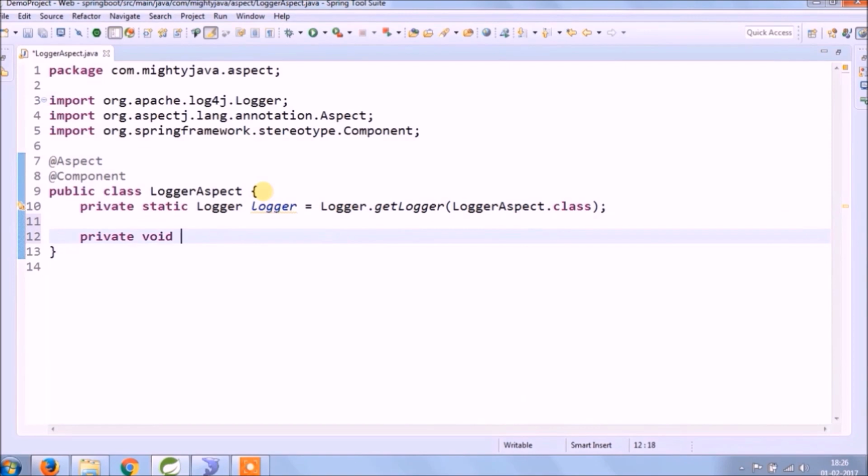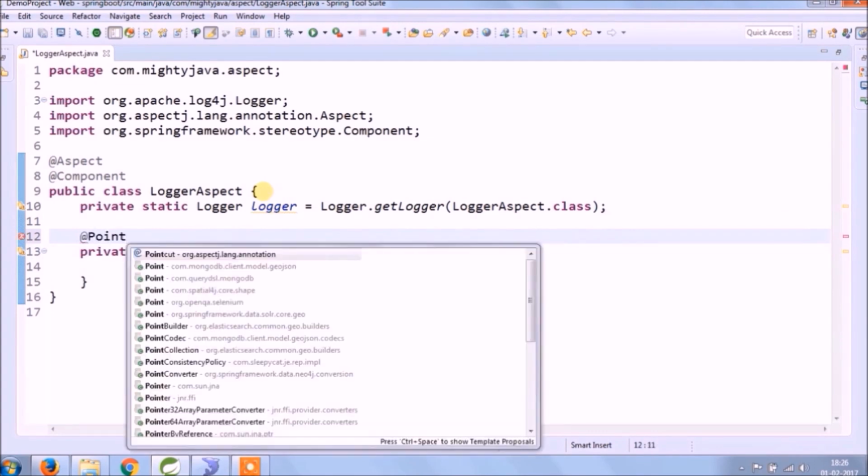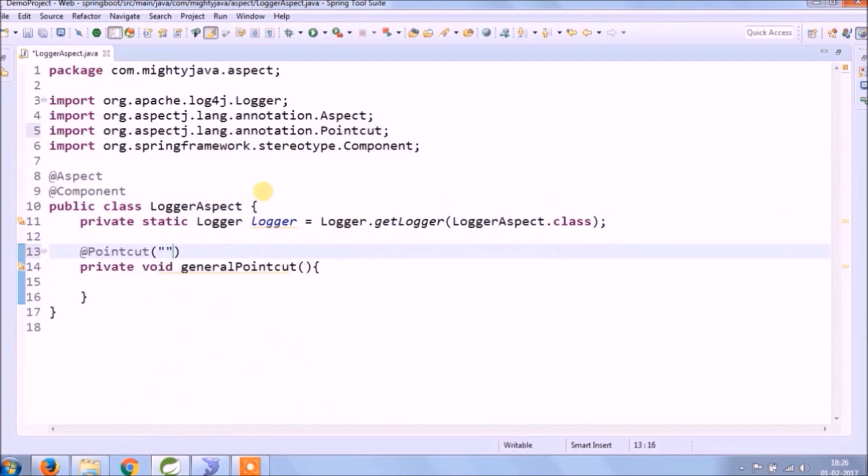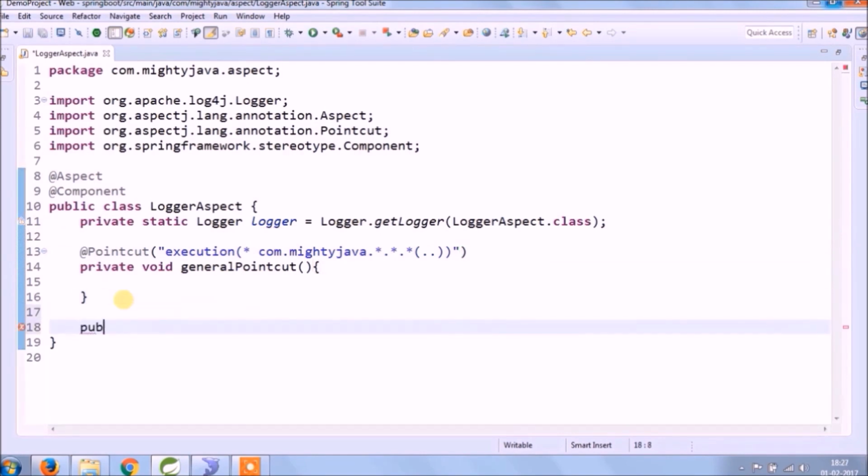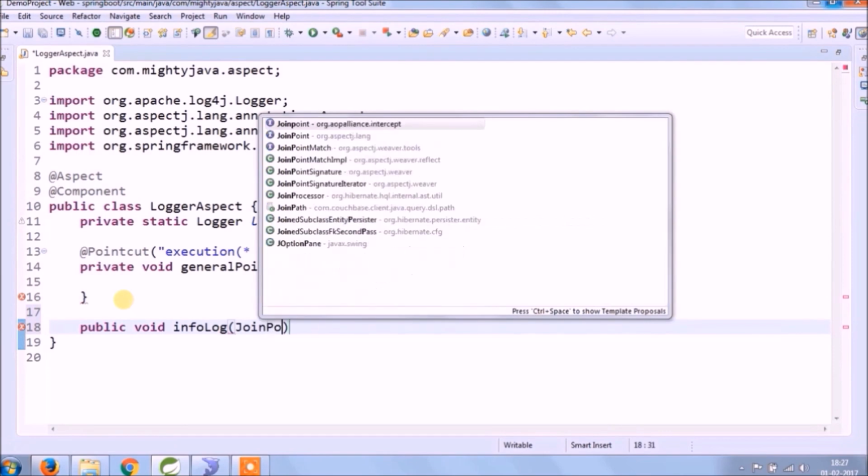We will create a method and annotate it with the pointcut, and we will pass the package structure where we want to implement the logging functionality. Here, star represents any text and dot dot represents all the methods with any number of parameters. Now we will create one generalized method which will print the info log.